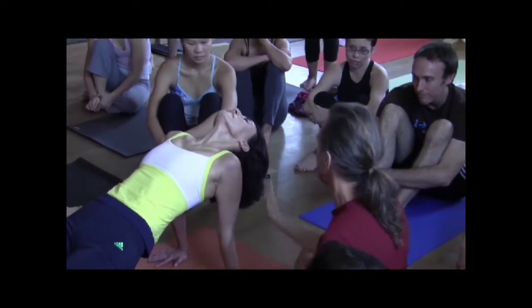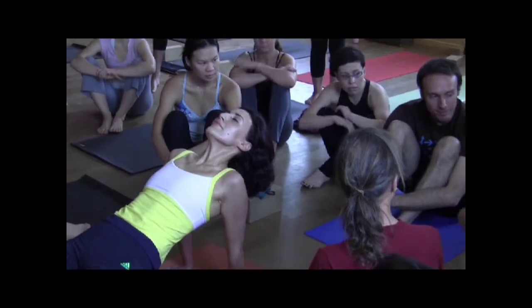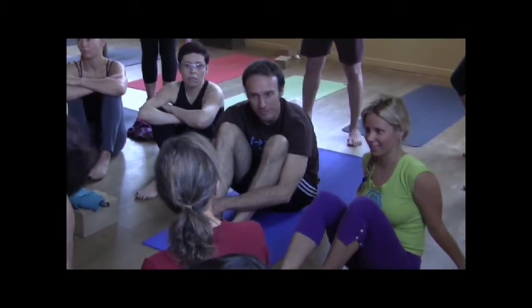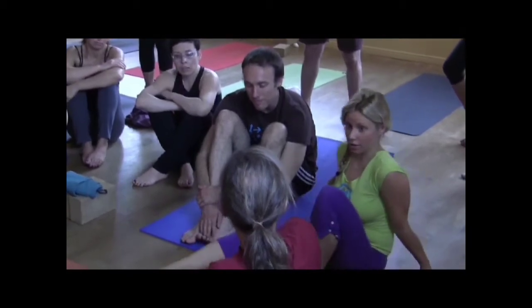But initially when you find this work, isn't it more challenging because you're not just opening up and collapsing into the pose? It seems easier when you're doing it correctly. And then you're doing it this way. Well, I don't know. I find that maybe it's a little bit easier mentally, but it's actually harder physically. This way. No. The other way.